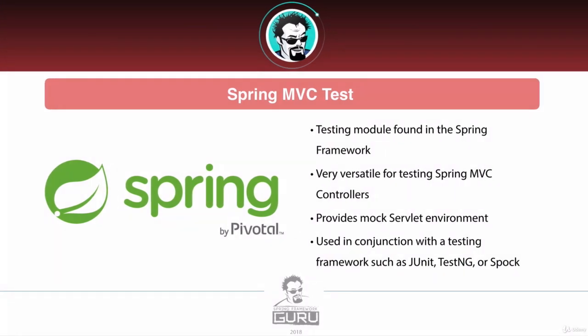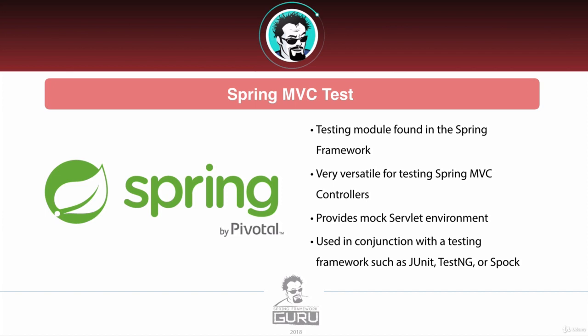I mentioned this earlier because we are focusing on testing. Spring MVC Test is a testing module found within Spring Framework. Very, very versatile. It is for testing Spring MVC controllers. It provides a mock servlet environment. So if you think about it, servlets are very tricky little guys to test.